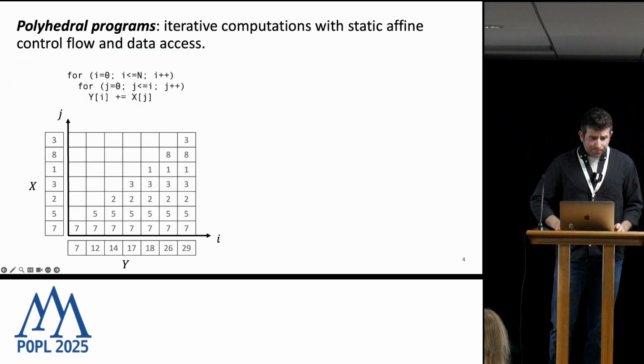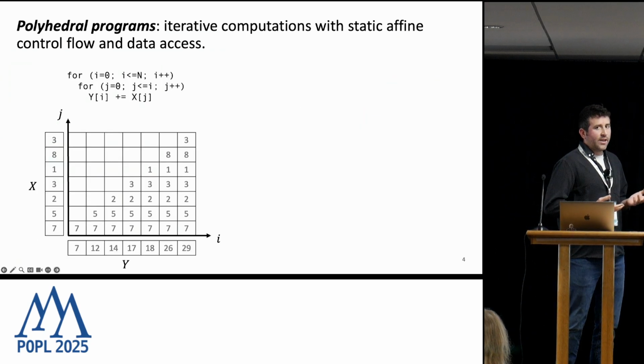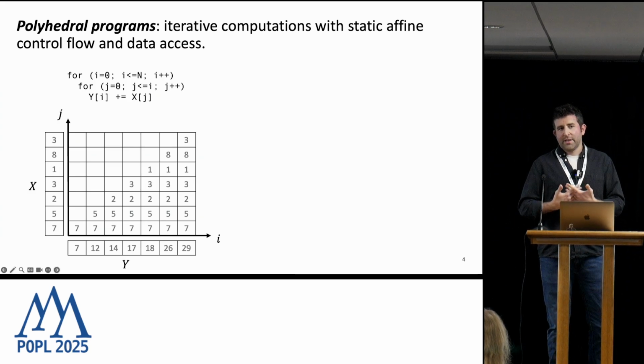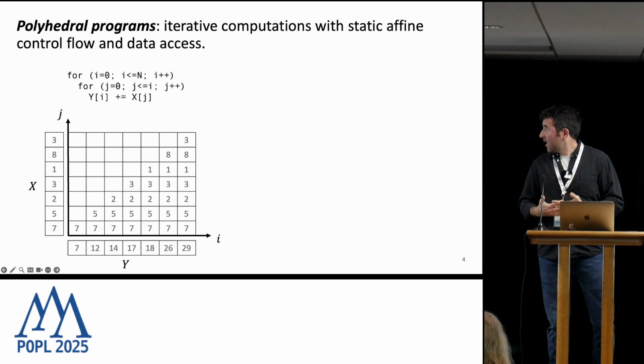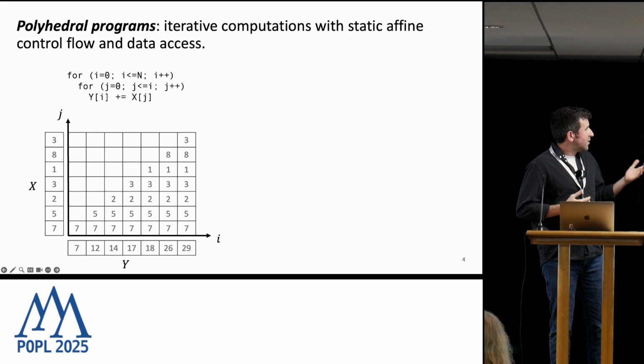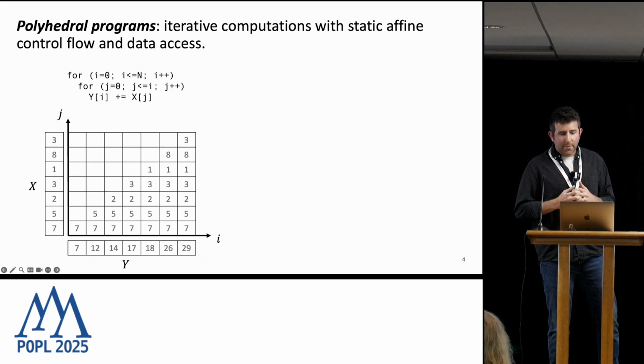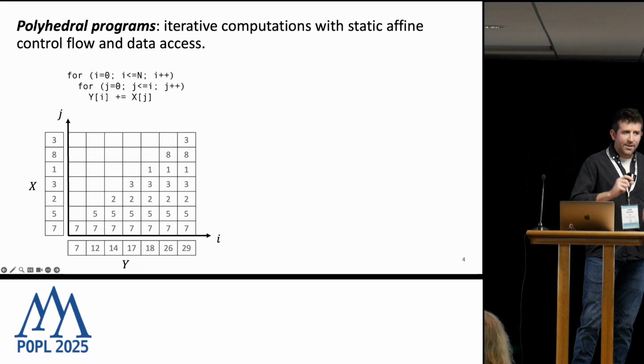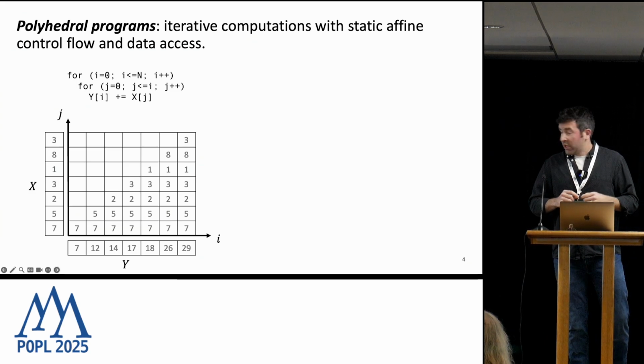So what I'm talking about here, we're going to do some of this analysis based on polyhedral compilation techniques. And when I use the word polyhedral program, really what I'm talking about are these iterative computations that typically have static affine control and data access. So what I mean is, you think about these loops.